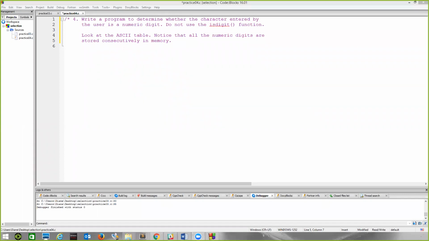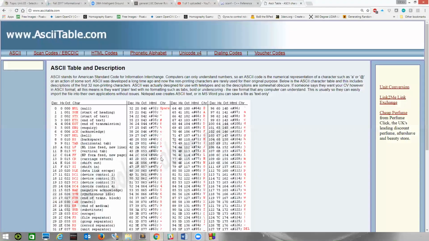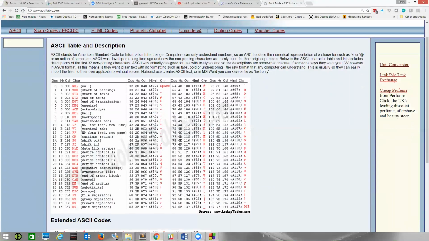So it tells us the problem. Look at the ASCII table. Notice that all the numeric digits are stored consecutively in memory. Let's just pop open an ASCII table here. So numeric digits, numeric characters. Here the character 0 is represented by a hexadecimal 30 or a decimal 48.